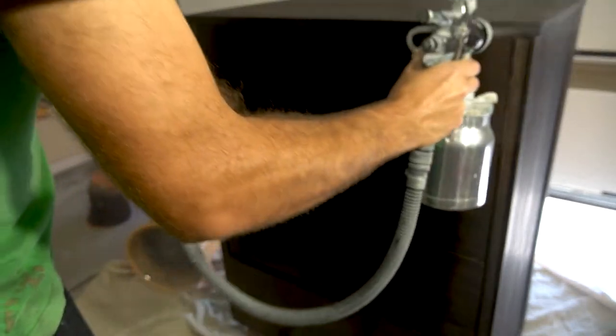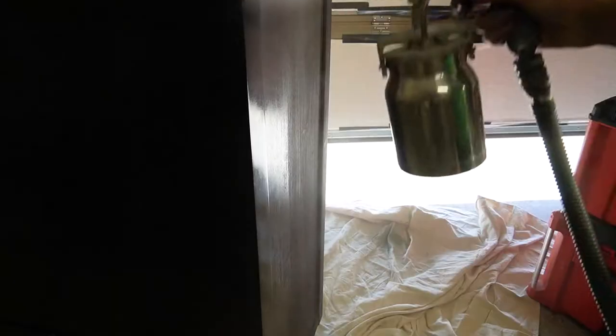So I'm going to put a pre-cat lacquer on top of this, but I'm just spraying it with a 1. And I mixed a little bit of the trans tint dye in it.